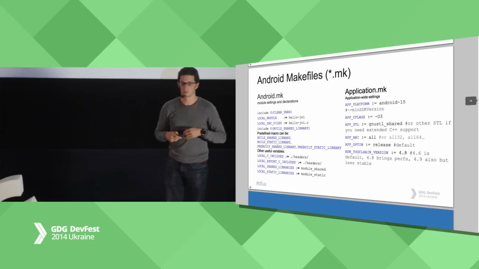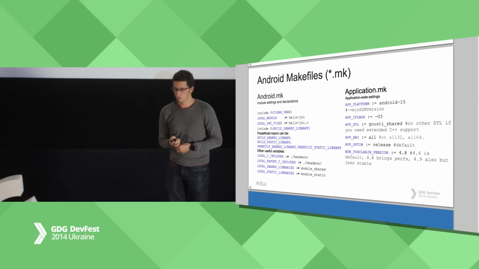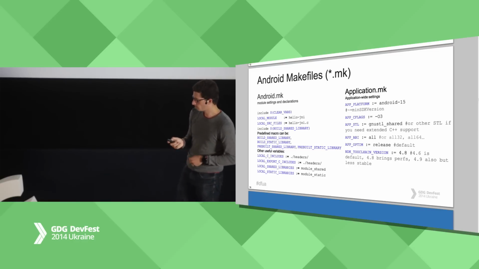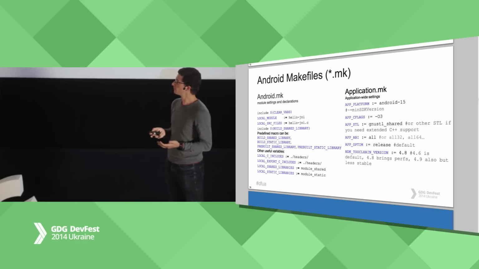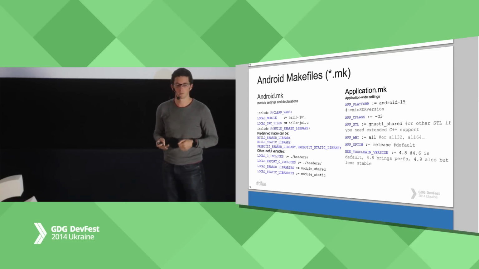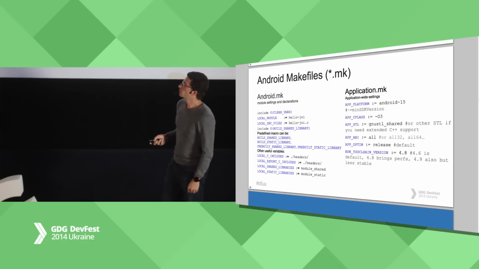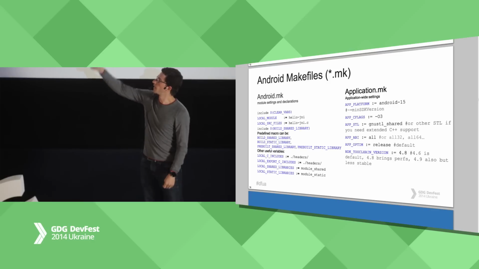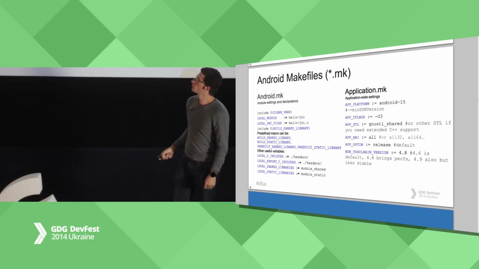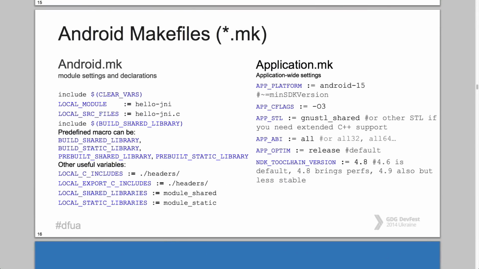And the last part is the Android makefile that you need. So it's a classic makefile, and you've got predefined macros that will help you tell the NDK what you want to compile. The smallest Android.mk you can have, the main Android makefile, is the first 4 lines at the top. You're just including the macro CLEAR_VARS to clear all the NDK specific variables. Then you define LOCAL_MODULE, that's the name of your library. You will load the exact same name from Java. And then LOCAL_SRC_FILES, the list of source files that you need to compile to generate this library.